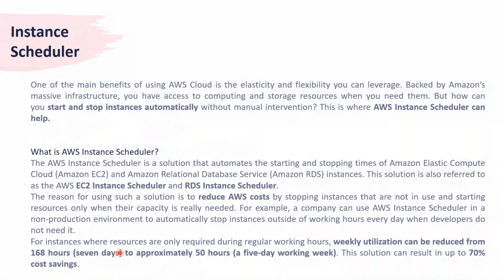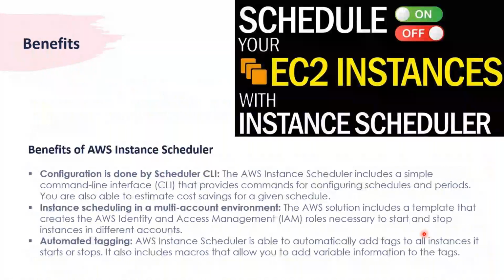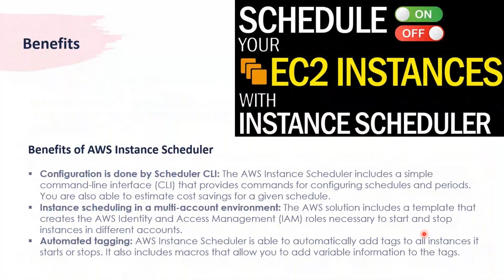And what kind of cost optimization are we talking about here? In general, your instances will run for 168 hours in a 24/7 week. But the actual usage of the system will be limited to 10 hours a working day, right? So approximately 50 hours is what we need from this server. And if you bring down the server, in a month you might get up to 70% cost saving. That is huge, right? For all your non-production workload. So this can be done in an automated way.